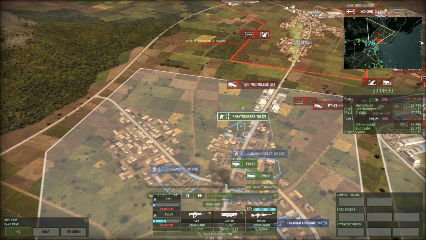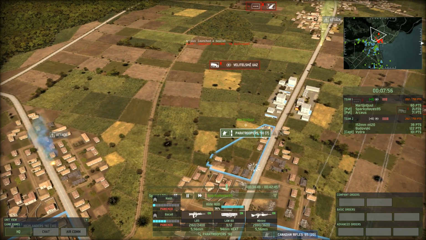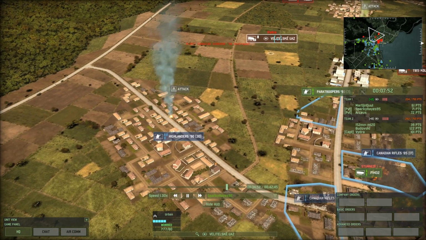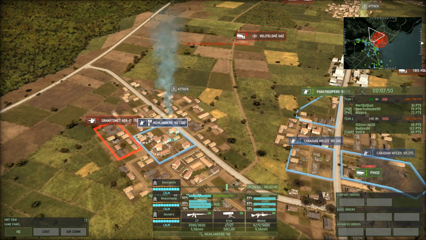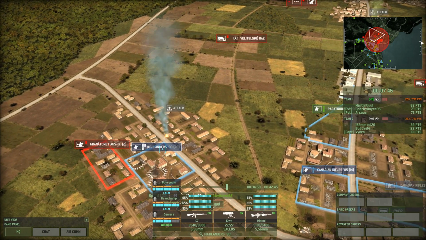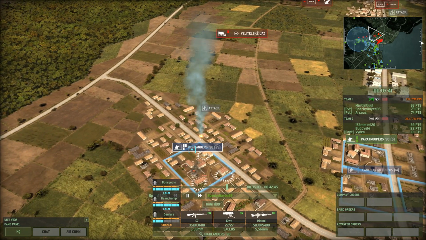And it's just moving out into the open. Paratroopers are taking aim with their mini-me. There's the Law 80, missed the shot. The command vehicle is justly worried there. And if the Highlanders can get a bit closer, then the Erics should have enough range to kill off the transport. Sorry, the command vehicle there.